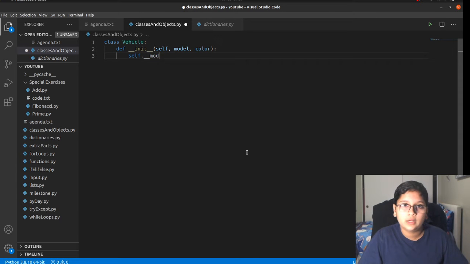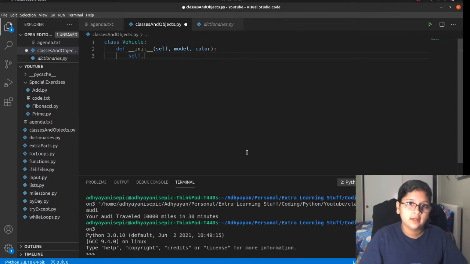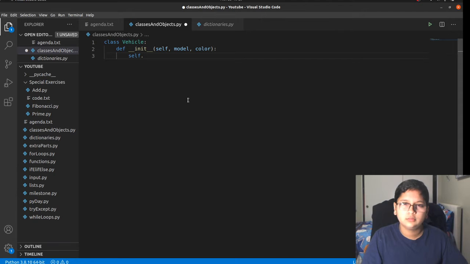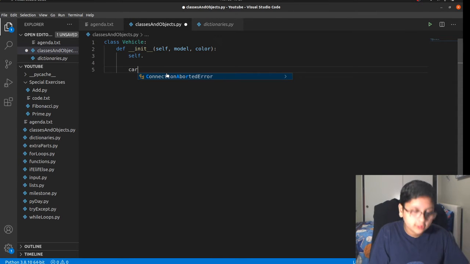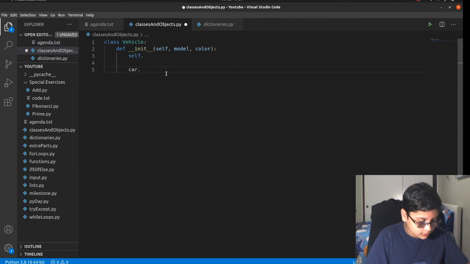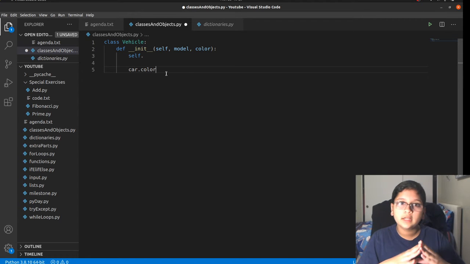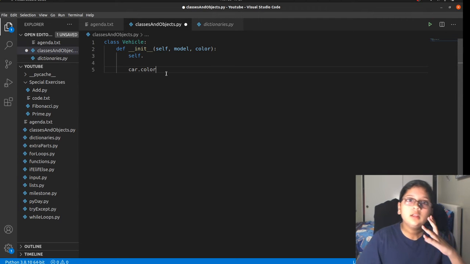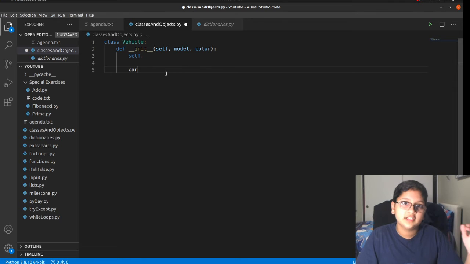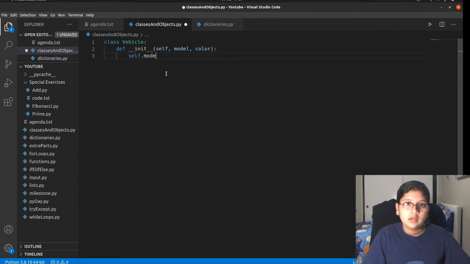Whenever we want to do car dot whatever attribute we want, like color, this is a value that's always going to be stored in this object. So we have to define this though.